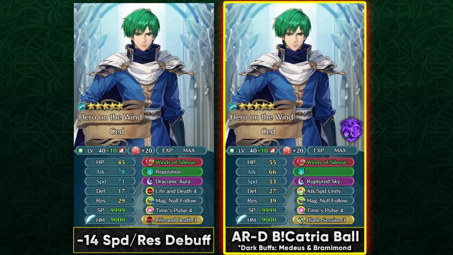So the main threat of Ced is going to be against a lot of the faster opponents, because Ced himself can get so fast with his weapon now that it is going to be pretty annoying for them. And he can also shred any kind of other damage reduction that they may have. And he can also run Time Pulse and Ruptured Sky, so that even if the enemy has got a guard skill, you can still trigger Ruptured Sky on his double, which is going to be doing quite a lot of damage, especially if you're facing any kind of dragon unit.